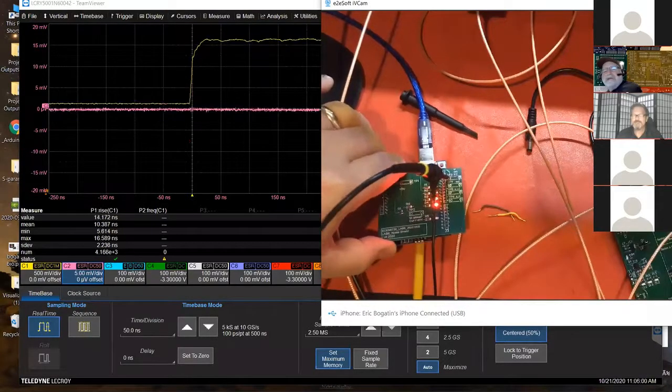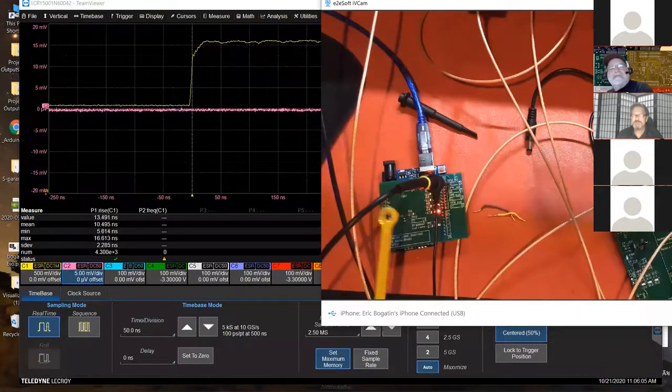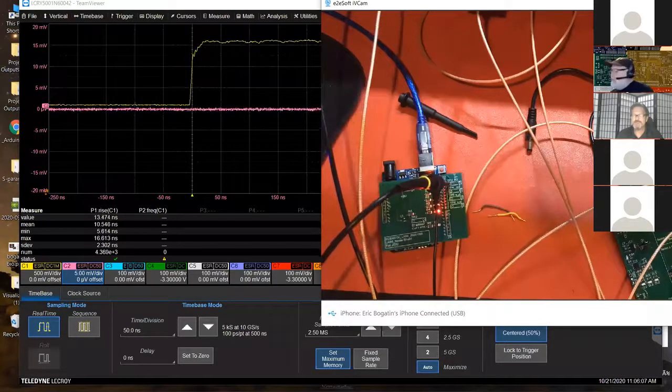And that's where you can gain a lot of insight about near field emissions using a little probe and a sensitive 12-bit resolution scope in order to see those small emissions.